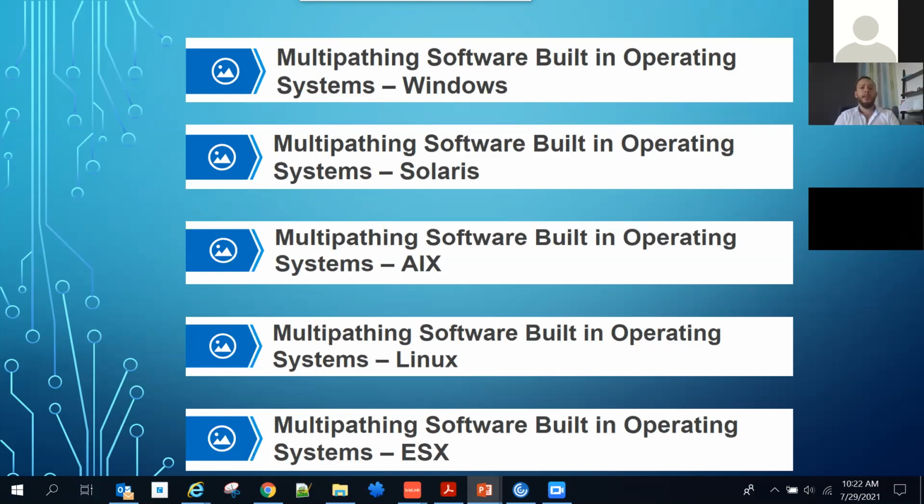For the beginning, we will discuss the multipathing software developed and used in Windows. Multipath used in Windows is called MPIO, and it's a framework that allows storage vendors to develop multipath solutions that contain the hardware-specific information used for optimizing connection to storage devices. The MPIO can also be used independently, helping implement load balancing, optimal path selection, and, as I told you before, failover between storage devices and host.